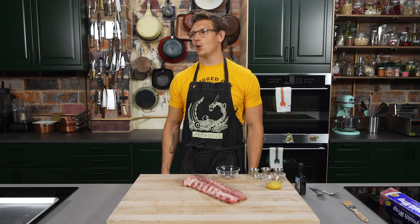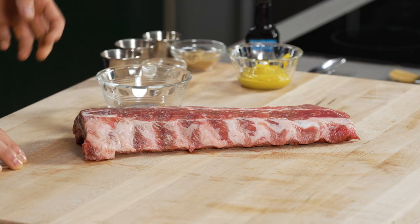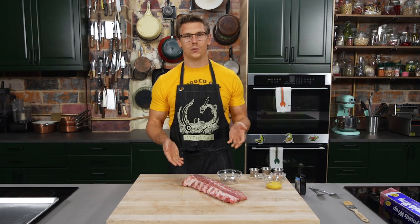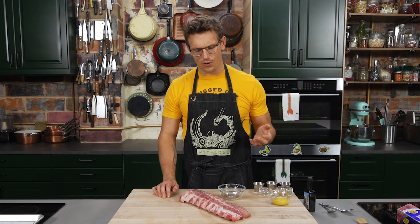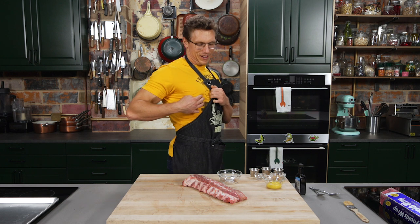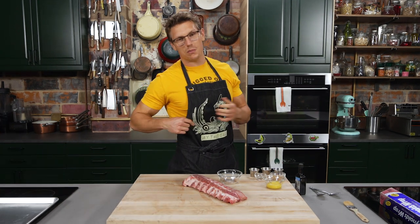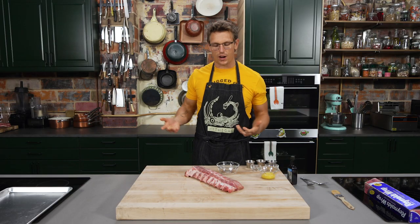We got ribs. Is that a good opener? Yeah, I felt good about that. So we got a rack of baby back ribs right now. I know what you're thinking — wow, you got ribs off the back of a baby? No. Baby back ribs are a portion of the ribs — I'm gonna show you on my own chest. The baby back ribs, if they were on me, would be the more bottom-er ribs, so that's what we got here. It's like an ironic nickname, like calling a tall guy a shorty.